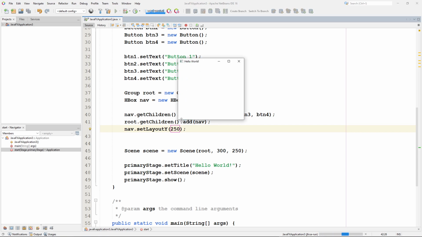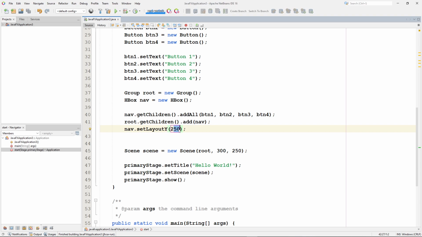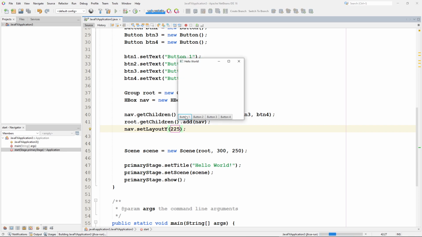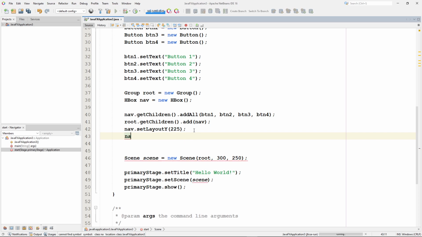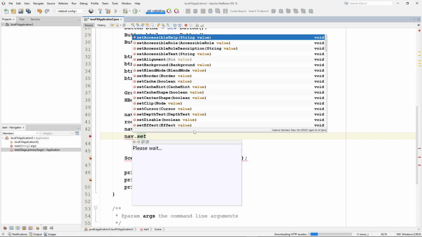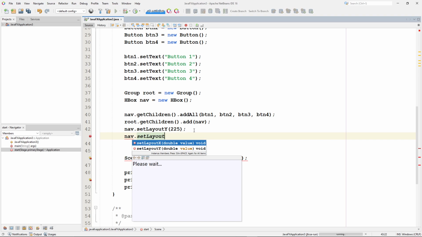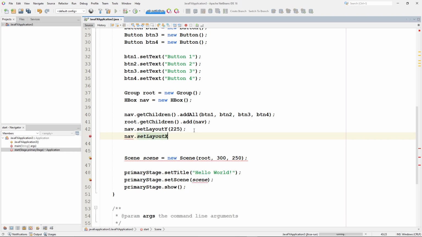That's too much because now they're down. Our height was only set to 250. Let's try and back it up. And there, yeah, that looks pretty good. They must be about 25 high because now they take the bottom. And I can set the layout for X. I don't know. We'll set it over by 20 and see how it looks.